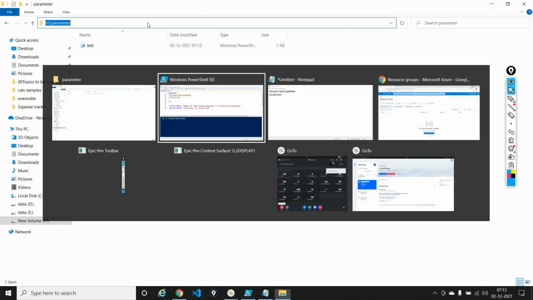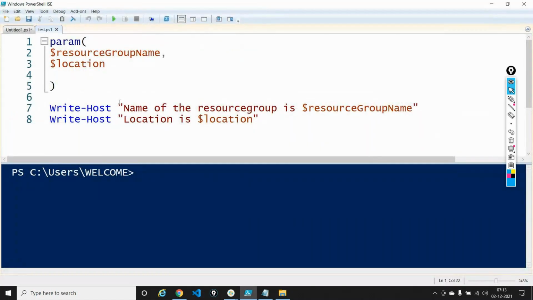Now I can come down here, and right now I am in C:\Users\welcome. This is the path that I am on. Just in case this is not getting displayed for you all, sometimes it might happen, how do you know where you're working in? You can do pwd, present working directory. You can do a pwd command here and say enter. It says this is the path where you're working from right now. This is the working directory of PowerShell.